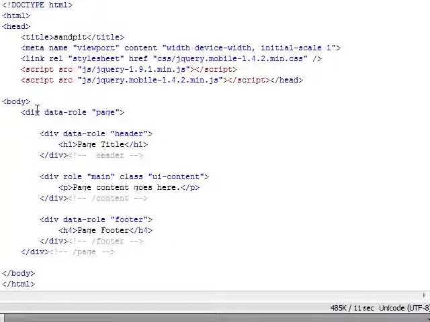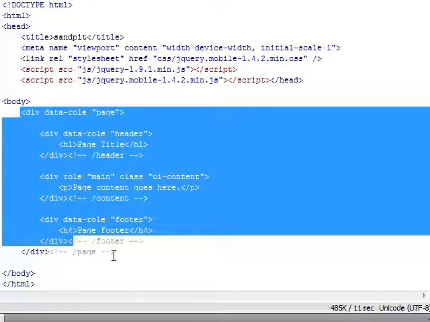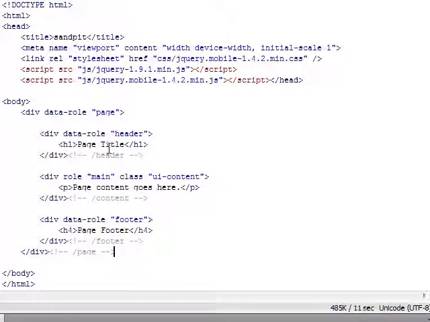So in jQuery Mobile we have div tags, and we have these page roles. These are built into jQuery, and we have a page, a header, the main part of the body, and a footer. That is the basic structure of jQuery Mobile. If I save that and switch back, we should see a page title, content and footer.